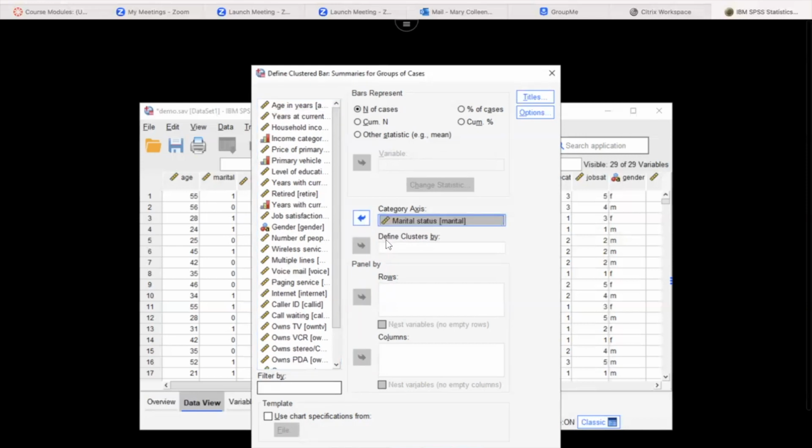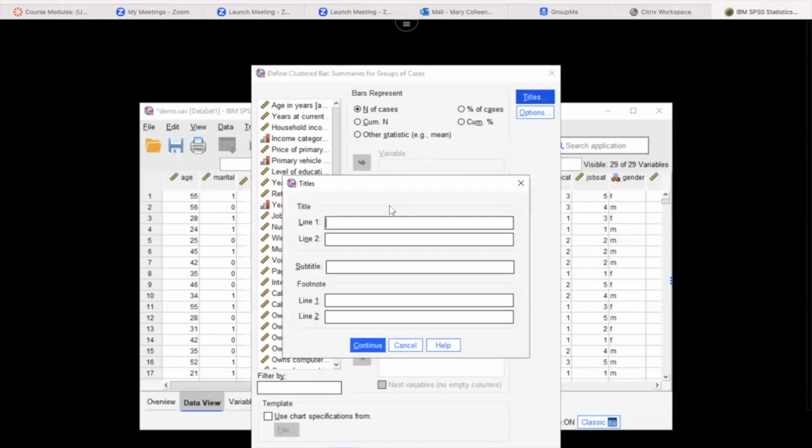So the second one we're going to do is the define clusters. And following along with the steps, we're going to do gender for that one. So once we have it highlighted, we just click that arrow button to move it in and keep it highlighted. All right, so double check, we have marital status and gender. After we have that done, following the steps, we're going to go to titles and change the title.